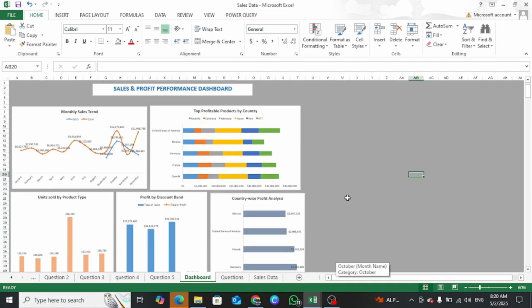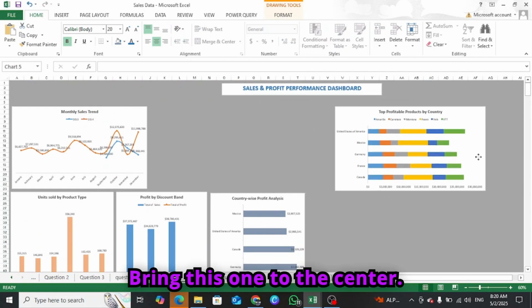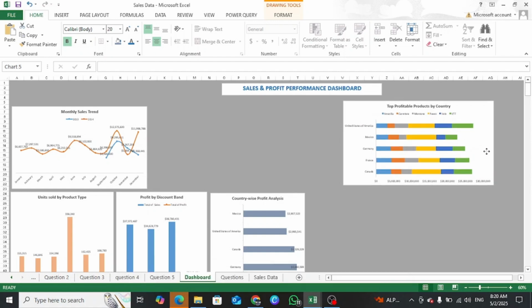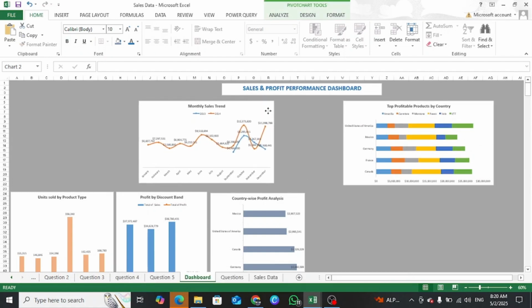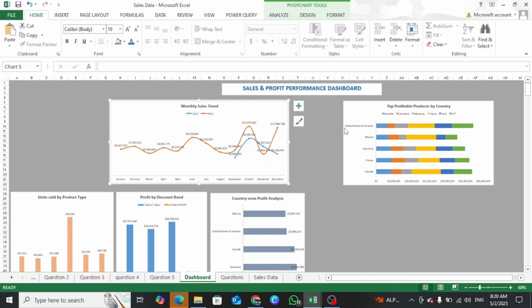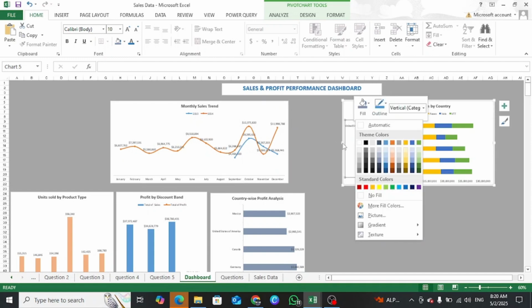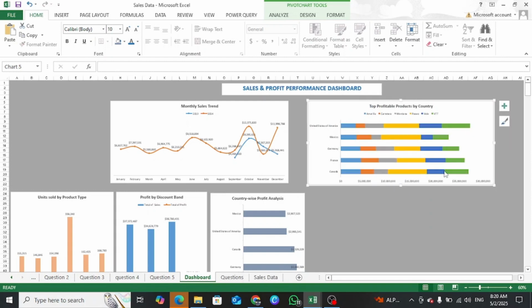So we bring this one to the center. Bring this one to the center. Enlarge it a bit.